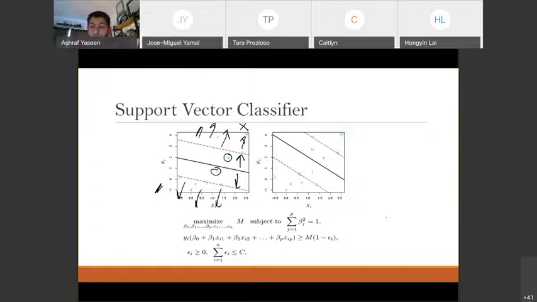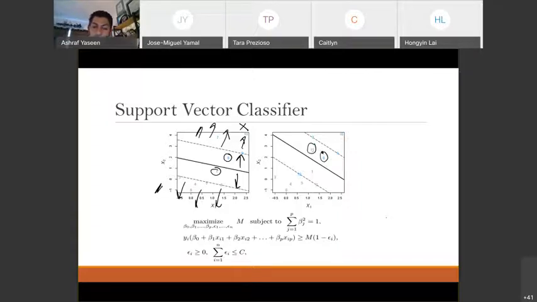Okay, so again, you see here in the second figure we allow the margin to include data points. So 8 here is from the blue class, and 11 here is in the pink class.